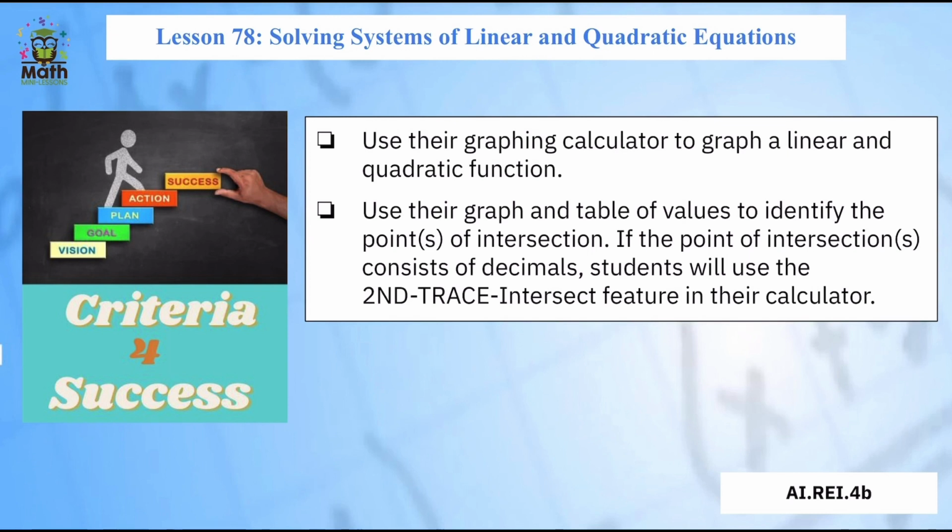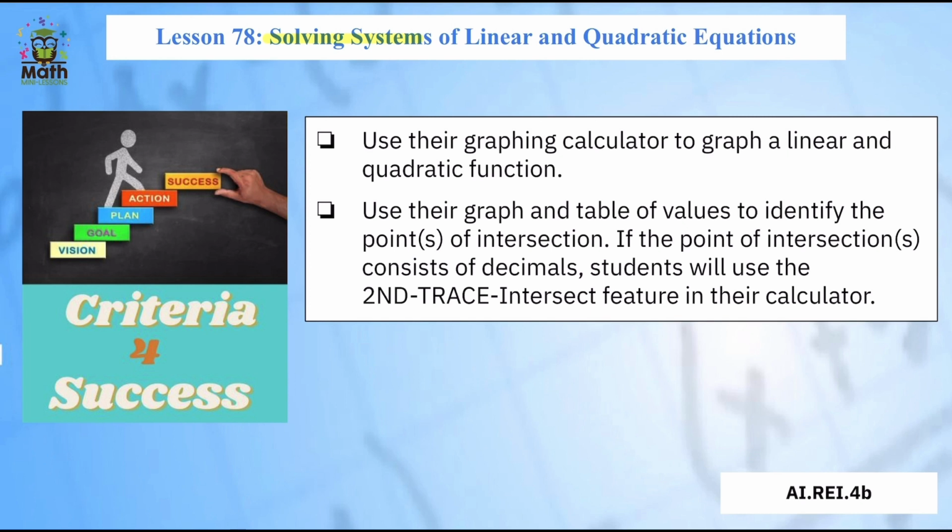Lesson 78, the final lesson in this unit. In this lesson, we're going to solve systems of linear and quadratic equations. So again, when we're talking about solving systems, we want to know when they intersect. And because a quadratic equation can hit at multiple points, it's possible they may have either 0 solutions, 1 solution, or 2 solutions. Those are all possibilities here.